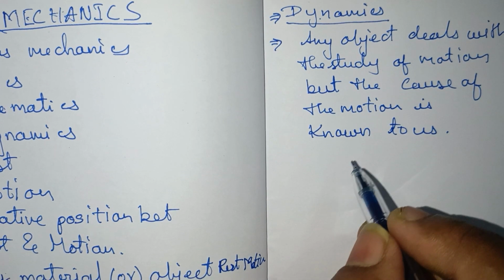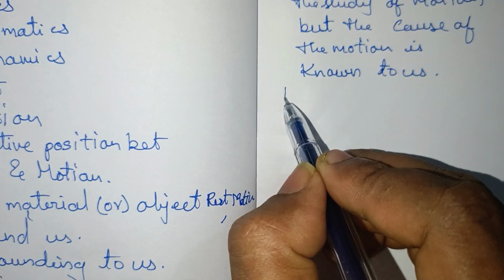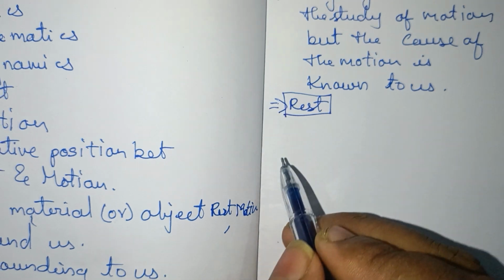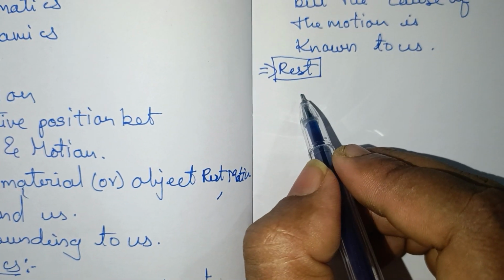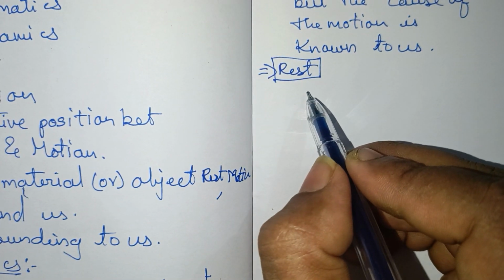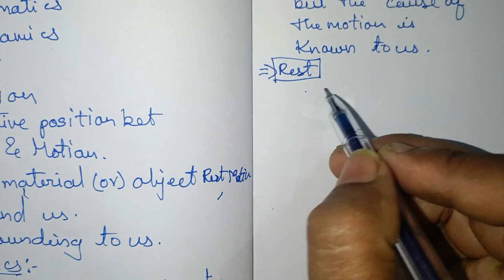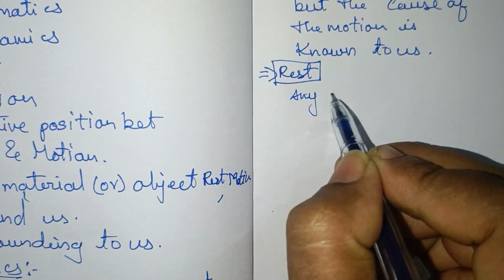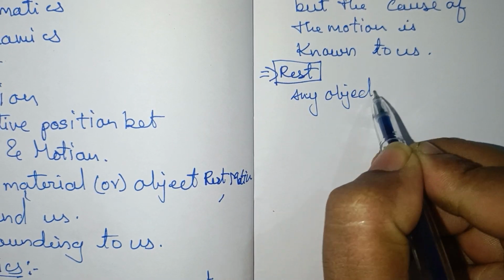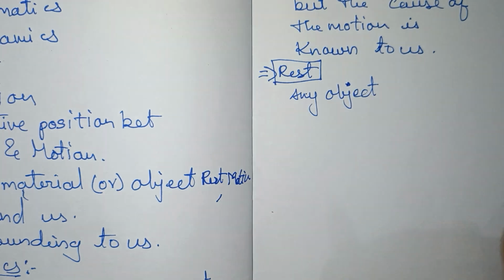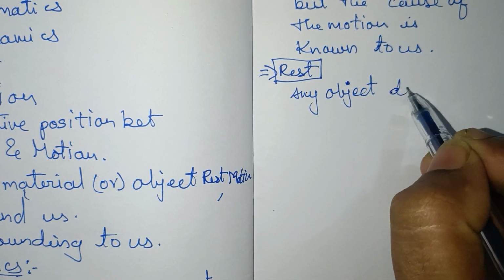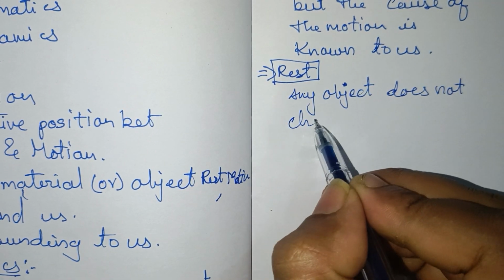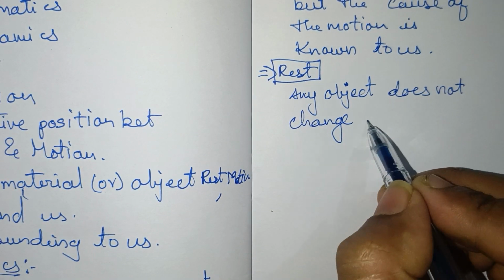Okay. Next topic we have to discuss is nothing but rest. What do you mean by rest there, sir? How can we define rest with respect to the frame of reference? Any object, you can consider any solid object or any kind of heavy object, that does not change its position with respect to surroundings.